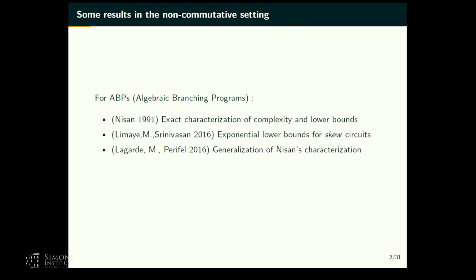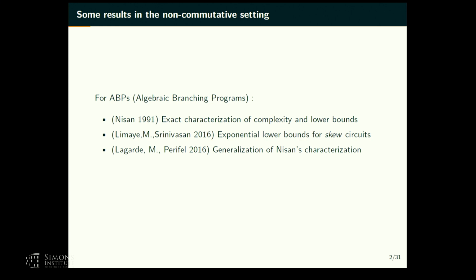This is obviously not an exhaustive list. Afterwards, I just mention this because for me it was always a kind of a surprise that this extremely simple result did not have that many extensions for a while. And that's why I was quite happy to be able to get some different kinds of extensions and generalizations. And this, especially the last one, also gave an extension of the characterization. So some stronger types of models where we can pinpoint exactly the complexity.